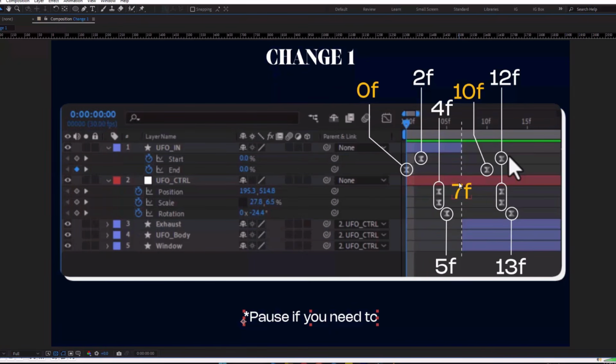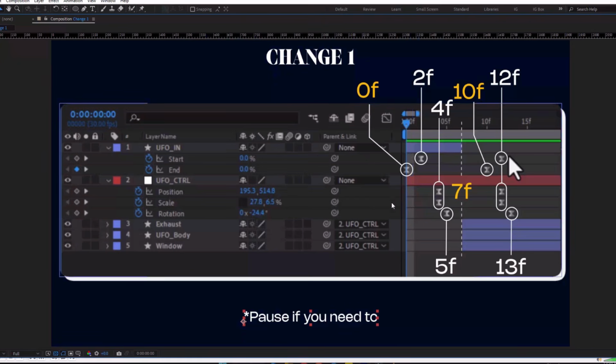These are really important. So make sure that you trim at a specific frame. And then the next thing that I did was I basically offset these keyframes. The reason why I did that is because the UFO was not getting aligned to the beam properly. And so that's why this offset was done. All these changes were made because of the timing. But they are not set in stone. They will be changed in the future. But I don't want you to feel left out, and I don't want you to get confused as we move along. That's why I'm making this lecture.